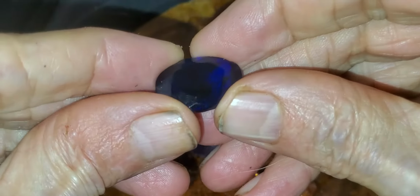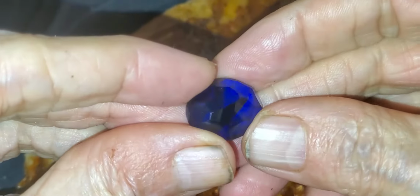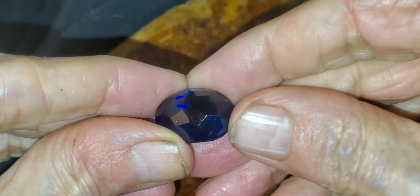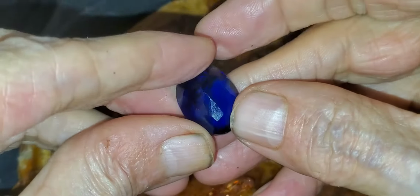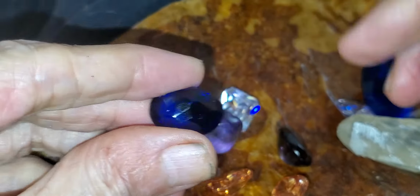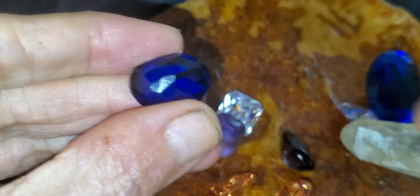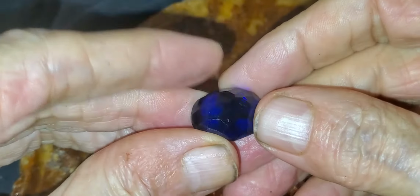Now, sometimes, see how this one is from my friend in India. I know that because it's an old-fashioned cut. It's not a perfectly measured, calculated faceting job. Somebody sat around a spinning diamond wheel, a disc, sitting flat on a table, and they have five guys sitting around, and they do the different steps of the polishing. And they cut them by hand.